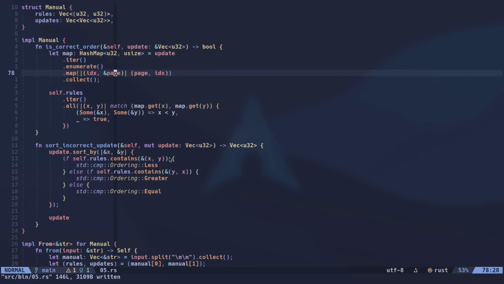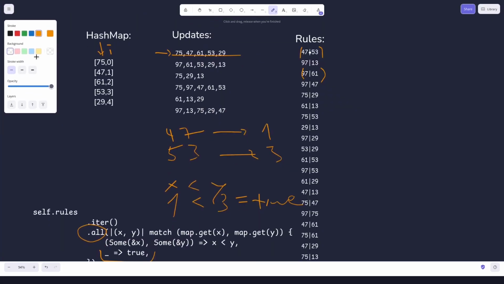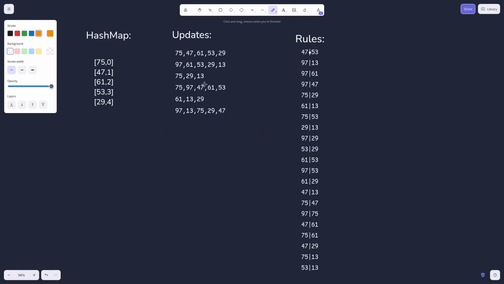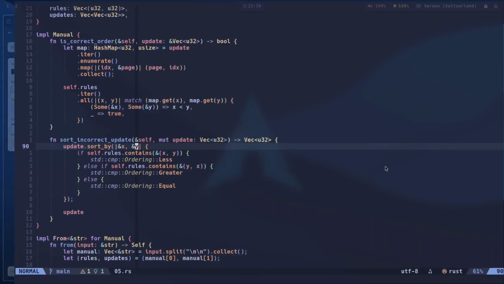Okay, now I will explain what this over here is. So let me clean up here a little bit. Let's take an update which is wrong, like this one. Okay, so 61, 13, and 29. All right, so x and y are basically the first one and the second one. So we then compare, right? We check, does self.rules contain x and y?